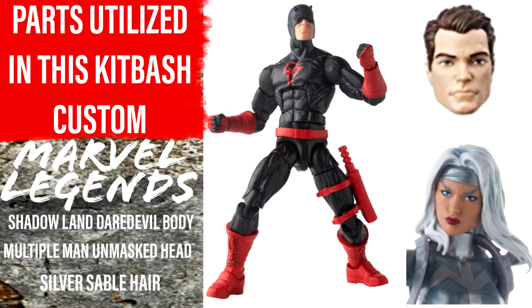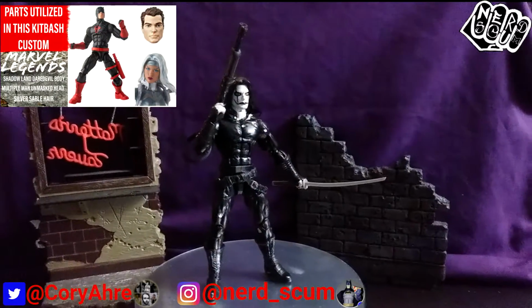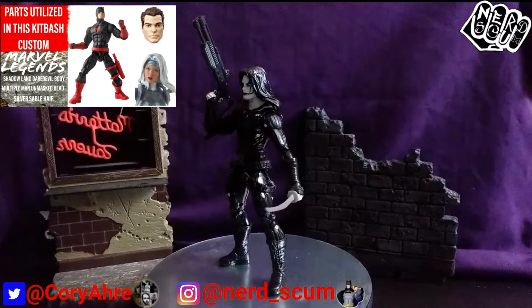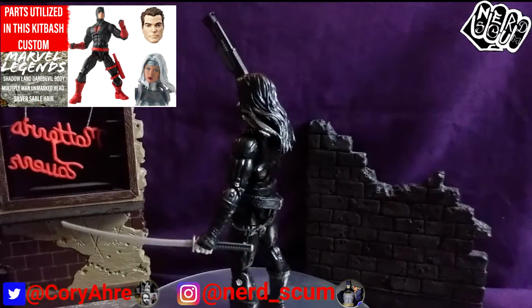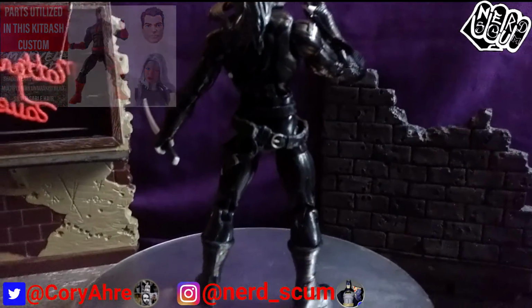So without any further ado, we're going to take a look at my custom James O'Barr's The Crow action figure. In the making of this figure, the parts that I utilized were a head from the Marvel Legends Multiple Man from the Apocalypse Build-A-Figure wave, the completely unmasked head. Then I also used the base body from the Marvel Legends Shadowland Daredevil, and specifically the hair on this figure I took off of the Marvel Legends Silver Sable from the Kingpin Build-A-Figure wave.